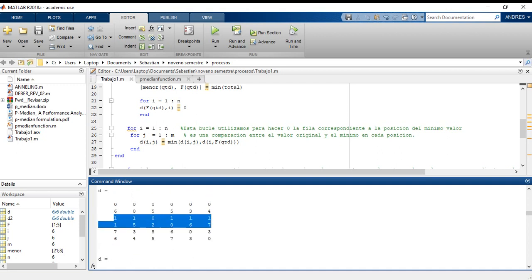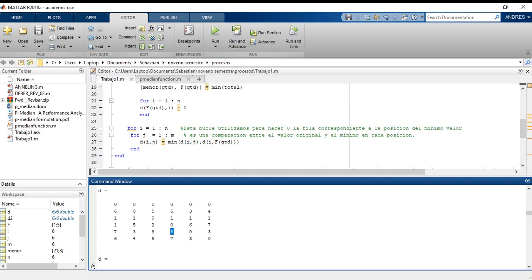Okay, and then same to the other files: 1 and 5, 1; 1 and 2, 1; 1 and 6, 1; and 1 and 7, 1. Okay, here in this file is going to be 7. It's going to be the same number, 7 and 3, 3. In this is going to be 7.